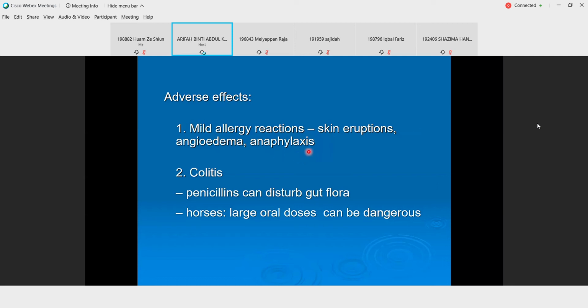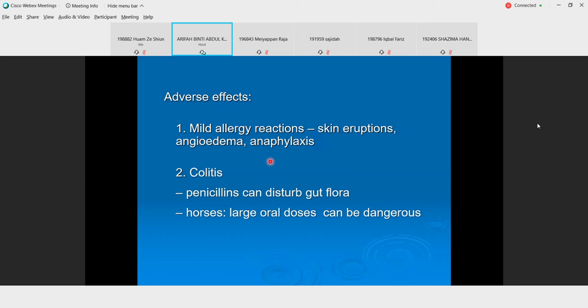So that's why with penicillins, whenever you see a doctor, the doctor will ask you, are you allergic to antibiotics? Are you allergic to penicillin, especially penicillin? Otherwise, if you are not, it's a very safe drug to use, very efficacious, with very mild side effects, except for this anaphylaxis. If you don't have it, you can use it. If you have this allergy problem to penicillin, you can opt for other drugs which have a similar spectrum of activity.